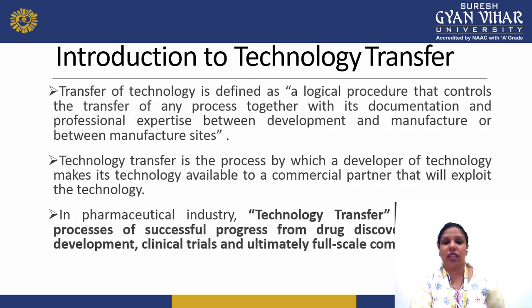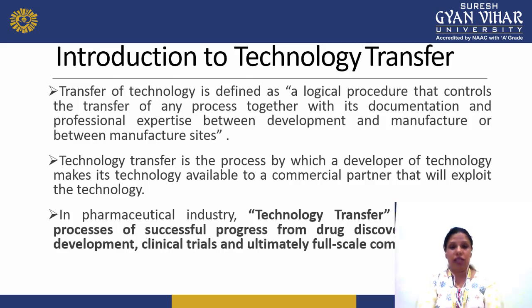So the first question which arises in our mind is what is technology transfer and why it is important. By the definition, transfer of technology is defined as a logical procedure that controls the transfer of any process together with its documentation and professional expertise between development and manufacturer, or between manufacturer sites, is known as transfer of technology. Okay, so this is the definition.